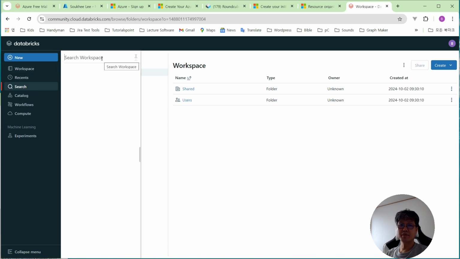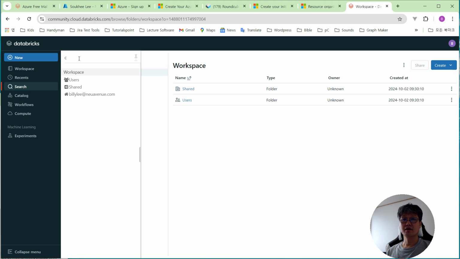I'm going to click the search menu in the sidebar. You can search workspace notebooks, queries, dashboards, files, folders, libraries, and tables registered in Unity Catalog. So here's the catalog. The catalog has a lot of different jobs and repositories in a single place. You can also access recently viewed objects in the search page. You type A or B or C to find objects such as notebooks, queries, dashboards, and a lot of files, as I said.